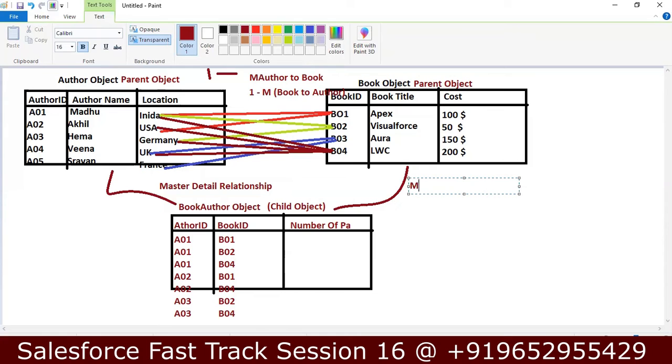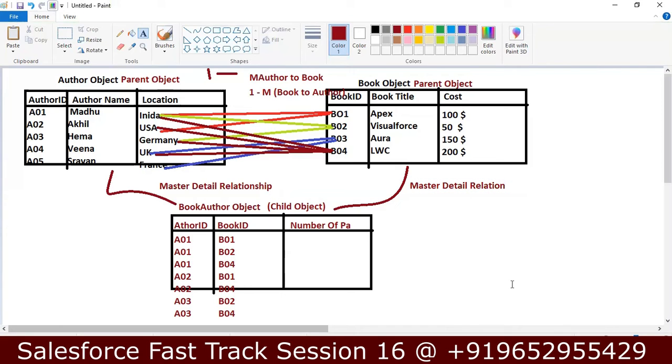Now one more master detail relationship. This object is called junction object. From this junction object, we'll have two relationships.